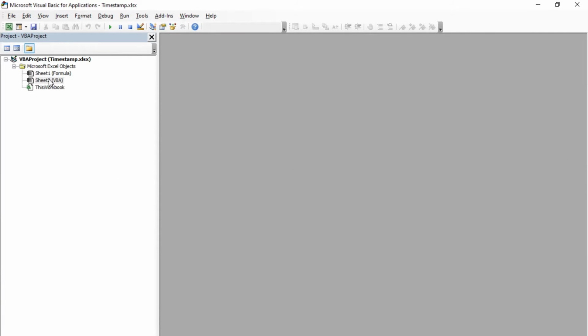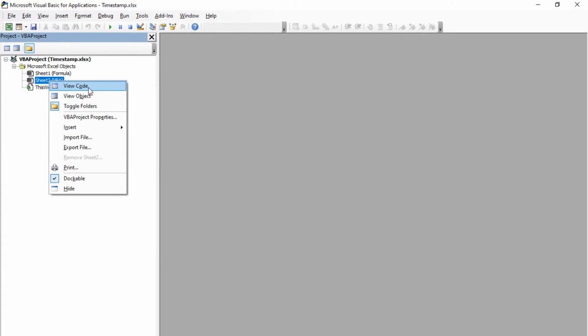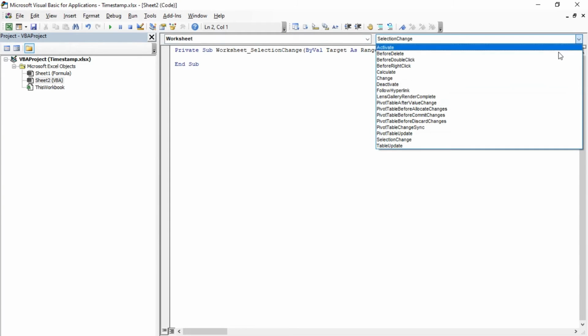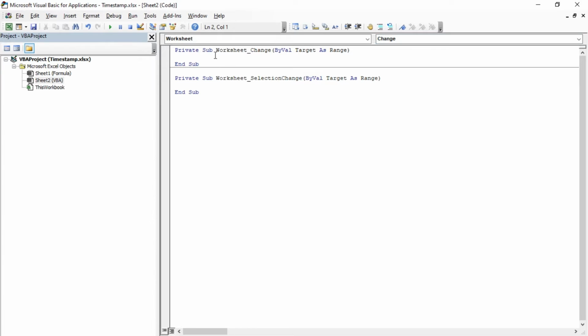Okay, now you can double click on the specific sheet, that is sheet 2, or right click on it and then click on view code. Okay, now select the worksheet and then change it from selection change to change. Okay, we want it on the worksheet change event, not the selection change event.